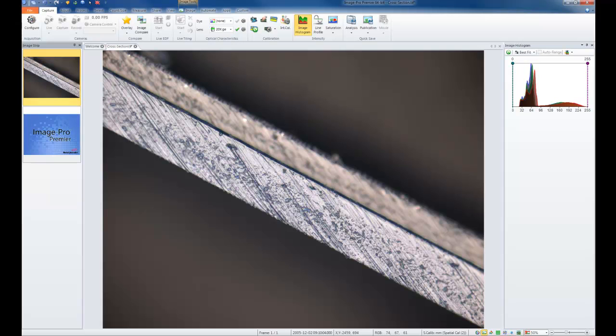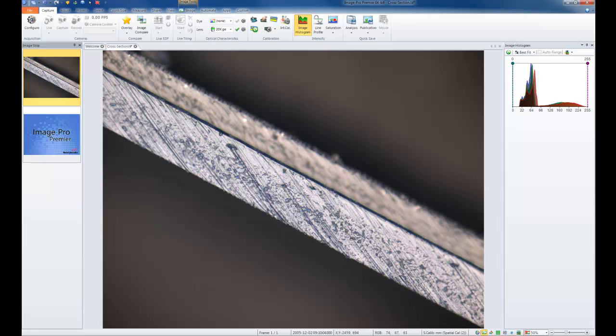In many cases, when working with an image analysis application, you may only be using a handful of the features available in the interface. So for this reason, Image-Pro Premier allows you to hide the features that you're not using to create a more streamlined workflow. This makes it easier for you and any other users to access the tools you need.